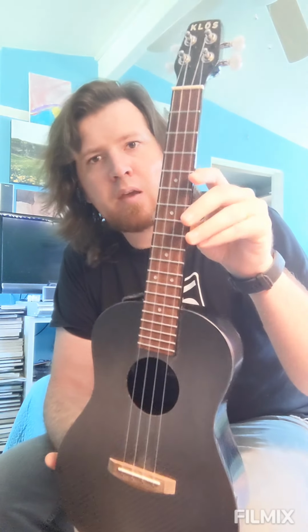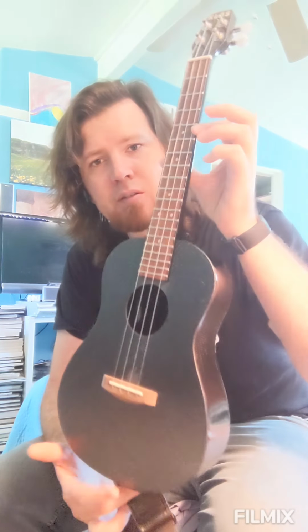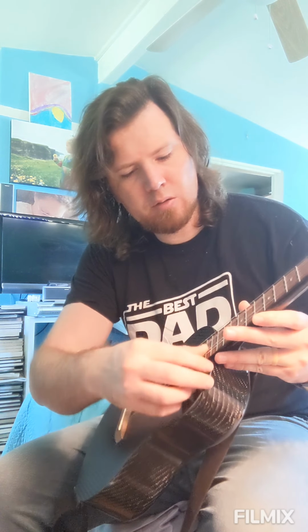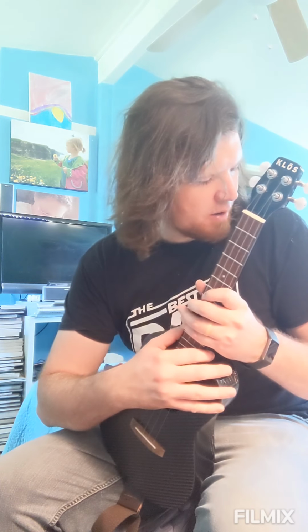Alright, so I have this Klos Hybrid Tenor Ukulele, and I found it used, and it's basically in as new condition, which is nice. It's obviously not the electric one, but it came with these clear nylon strings, and I plan to replace them with a low G string set.